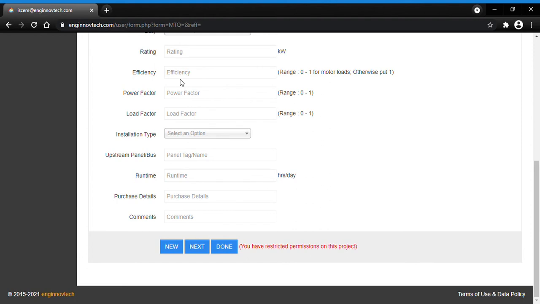Suppose it is a fan or pump, then OEM has a table for various load capacities showing efficiency and power factor for that particular load kilowatt. Load factor is usually given in the mechanical equipment list by mechanical engineers.